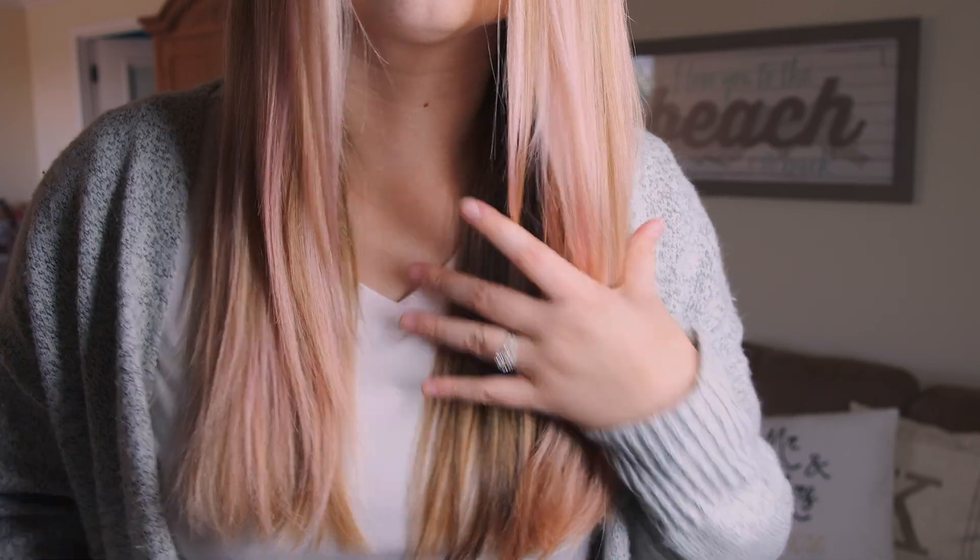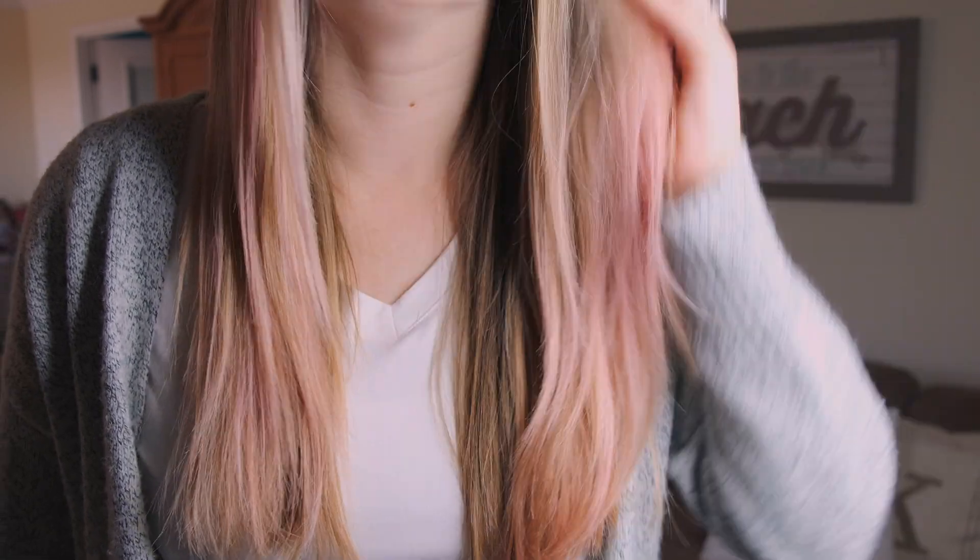This is my hair now in natural lighting after I did it the second time. I'm kind of letting it air dry because I don't want to blow dry it again because it takes forever, but this is what it looks like now. When it's completely dry I'll style it so you can see what it looks like when it's all done. I threw some makeup on and then blow dried my hair, so this is the final result. It's not as pink as I thought it was going to be, but it was still really fun to try out and really easy.